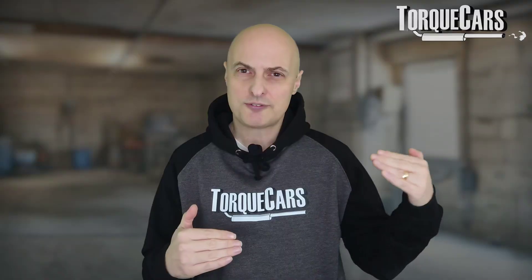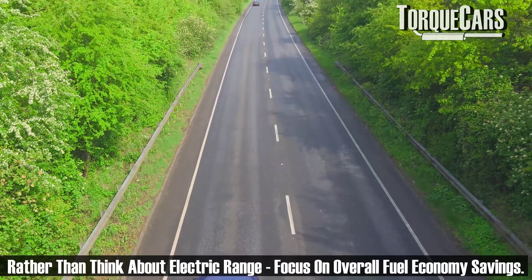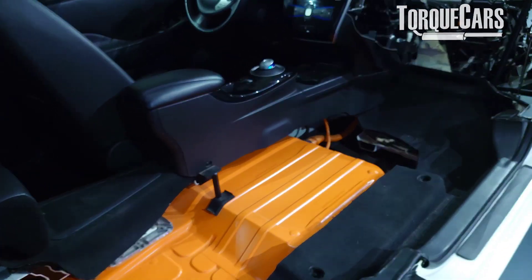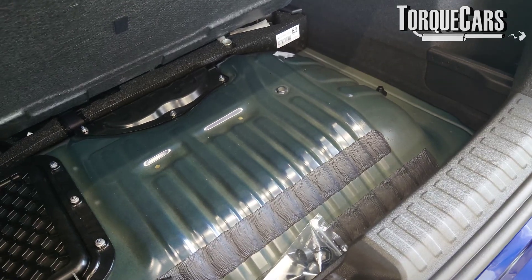A hybrid is a nice halfway house between a full electric vehicle and a combustion engine vehicle. The range you would get in a hybrid vehicle is much lower than that of an electric car, which makes sense — you're not relying on it all of the time; you've still got a combustion engine there. The range on most hybrid vehicles is about 30 to 40 miles, although some new models can reach about 90 miles on their hybrid battery. Because the hybrid battery is smaller than a conventional electric car battery, the replacement cost is lower. Lifespan is often cited as a worry, but hybrids have been around a long time and the data shows they last extremely well — minimal degradation on examples with 150,000 to 200,000 miles, some over 10 to 15 years old and still holding their own. Manufacturers have gone a long way to maximize battery lifespan with careful management of charge and discharge cycles.